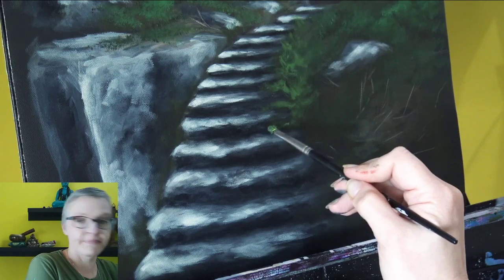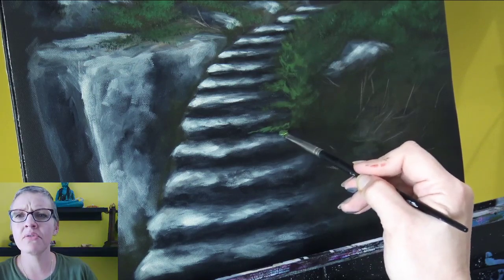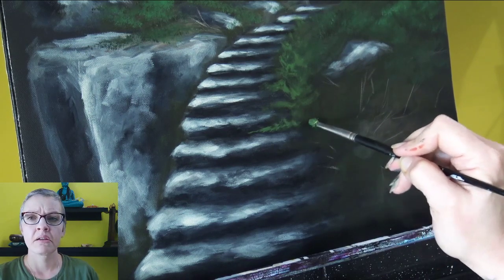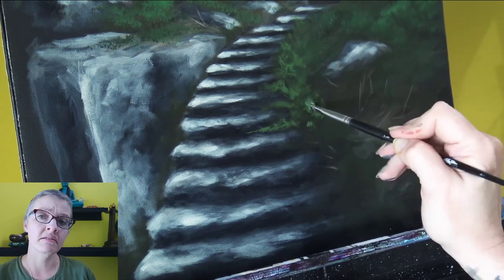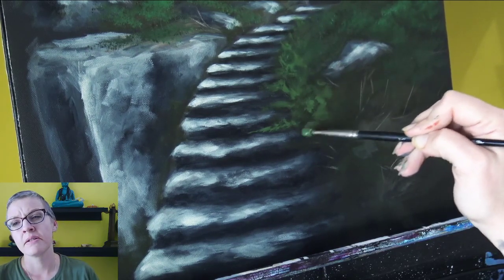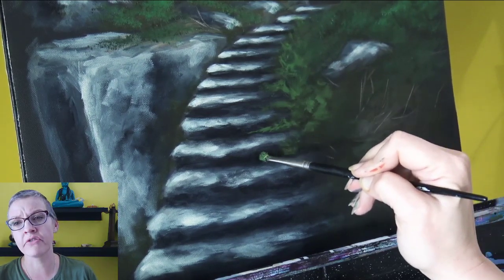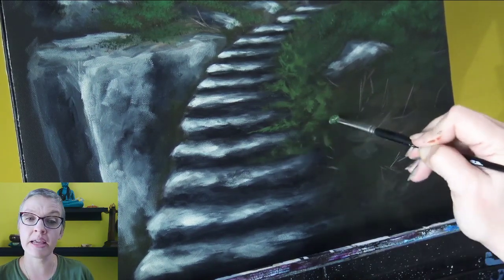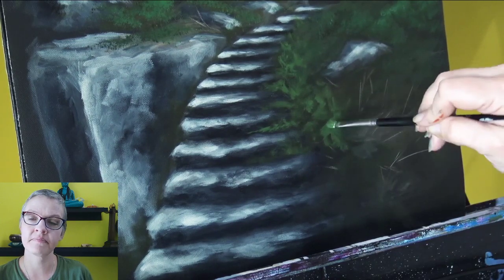Anyway, oh, there he is. Yeah, see, so I'm using how scrubbed out and puffy he is to my advantage, because that helps me get the texture that I want. See, I'm taking that over top of the edge of the stairs. Let those grasses grow into the stairs.